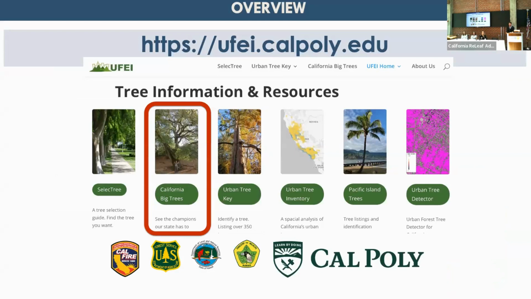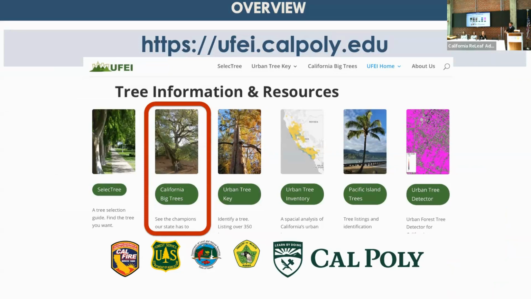Another interesting thing is a really awesome feature that we just created that I think is fun. Have you heard of the California Big Tree Registry? If you want to get re-stoked on trees, you should go to this. It's a list of the largest individual tree of a bunch of species that grow in California, the champion, they call it. People go around California looking for the largest individual. We have 95 native species in California, and so people look for the largest individual of each of those 95 native species of trees.